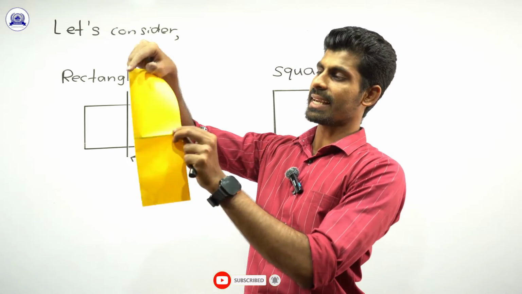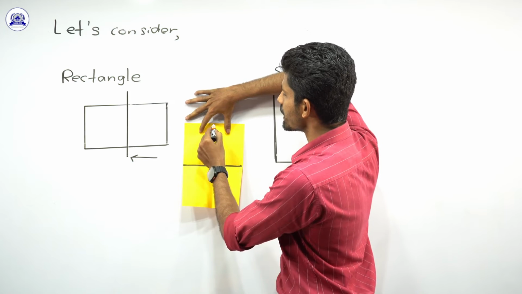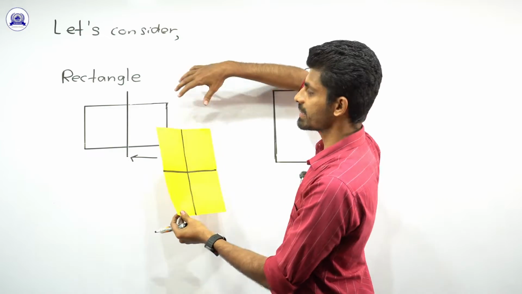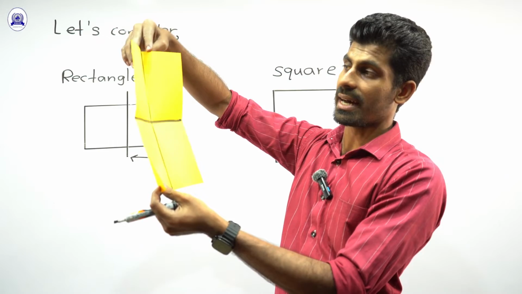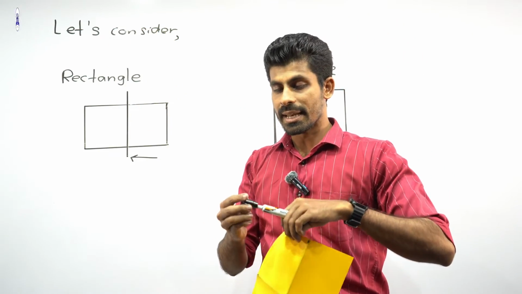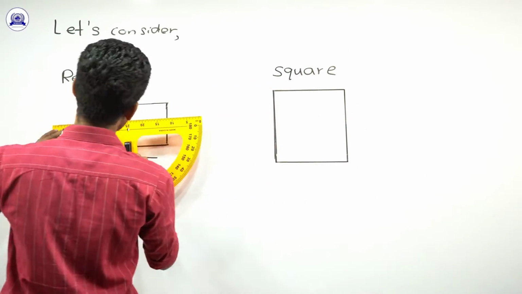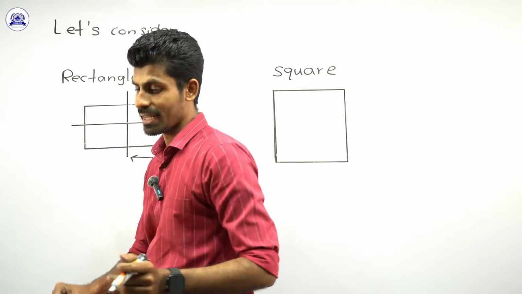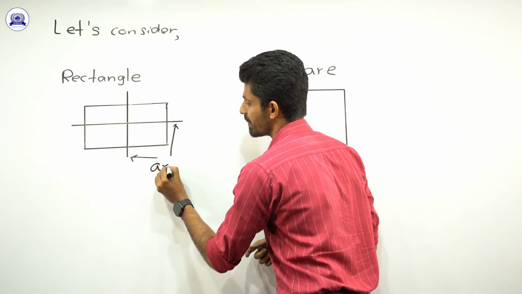Now you can see, right? If you fold along this axis also, you can get two equal parts. If you fold that figure along this axis also, you can get two parts. Now how many axes of symmetry are there? Look at the rectangle, you can take that together. Yes. Now look at this one. Axis of symmetry.